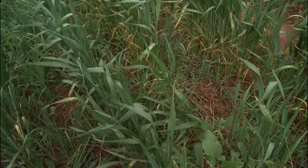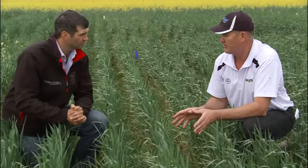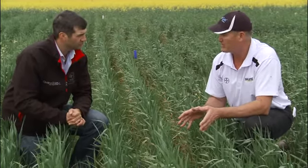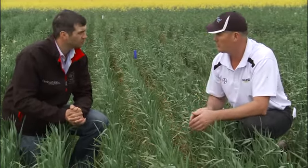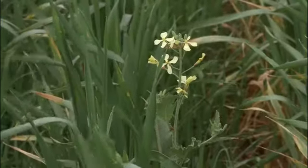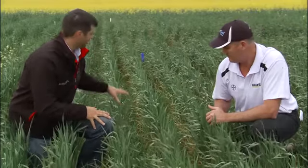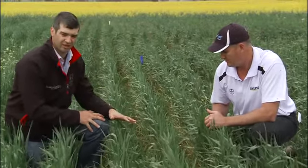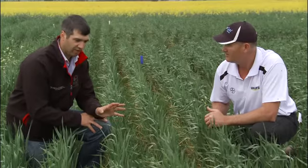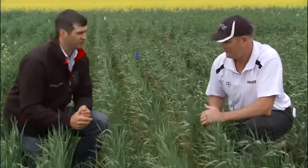So would it be fair to say in this situation that the diflufenican on its own is not actually working? So if we're using a product like Tigrex in this situation, it puts a lot of pressure on the MCPA in that mix, doesn't it? Absolutely, because the group F is not actually working on its own. Exactly. And the other important thing about this timing, this was sprayed at the 3-leaf stage. These quite large radish plants have a pretty big seed set, and the crop was quite young, so the crop competition against the radish is pretty small as well. So therefore, this radish plant has a big opportunity to set a lot of seed.